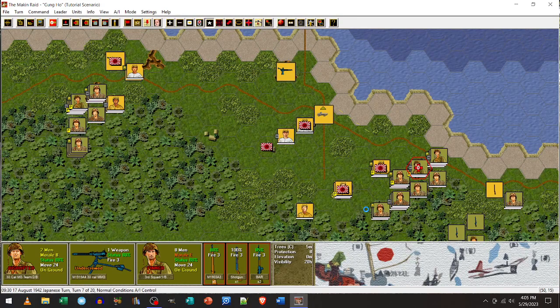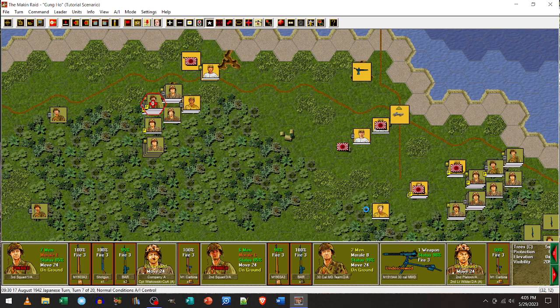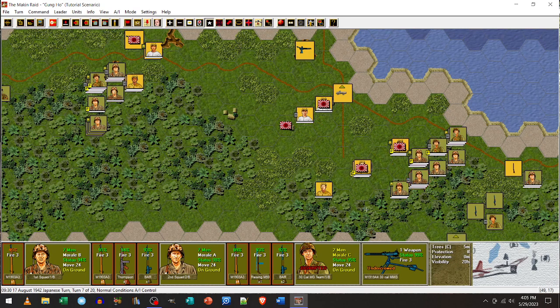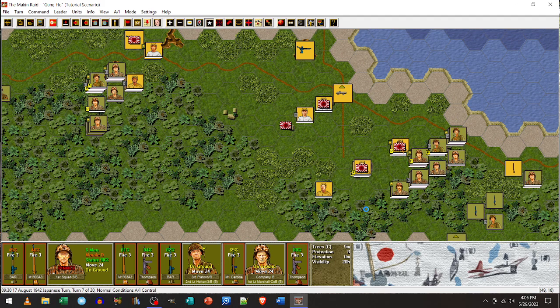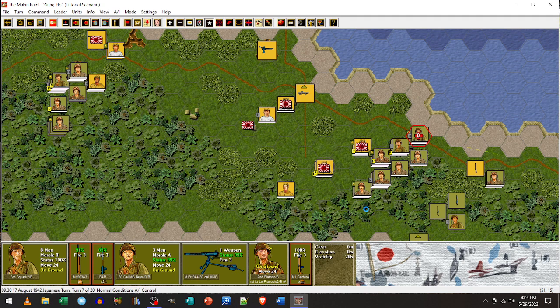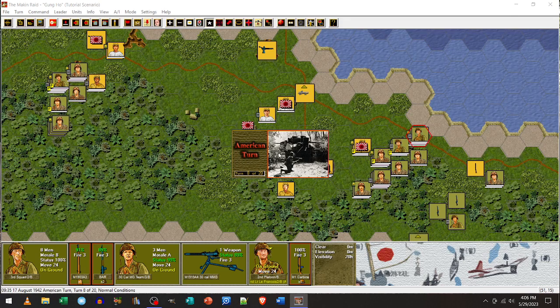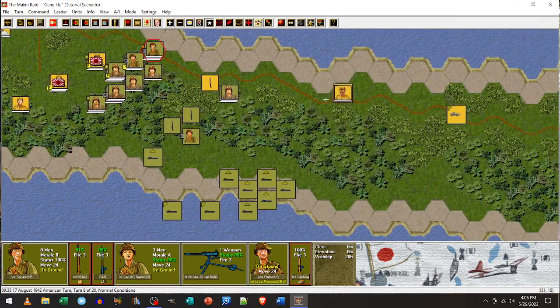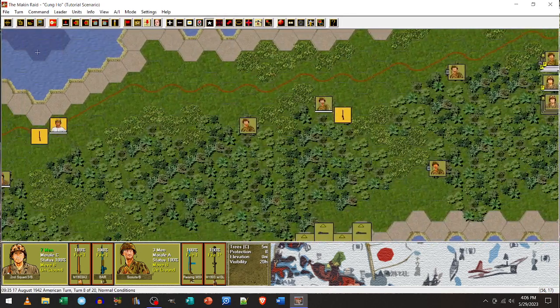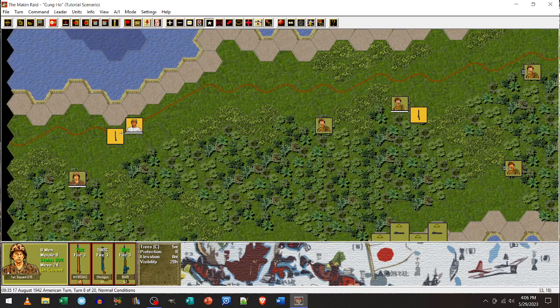Come on, boys. Ooh, took another casualty. Dang it. Another casualty. Curse you. Things are not going swimmingly. Let's just move you guys here. Let's take care of both flanks while we're at it, since this guy's decided he's going to try to make it, apparently.